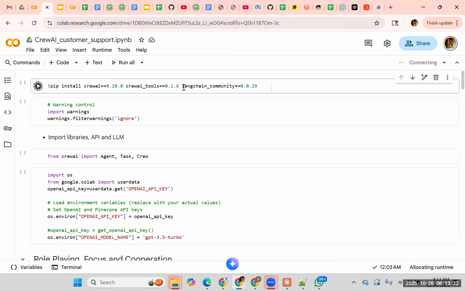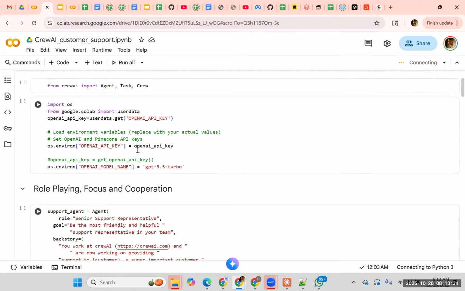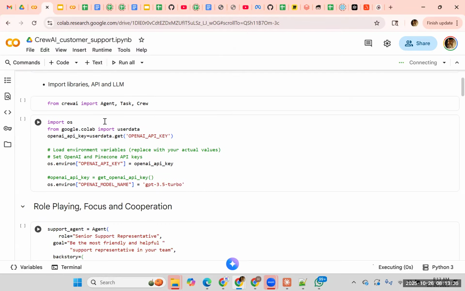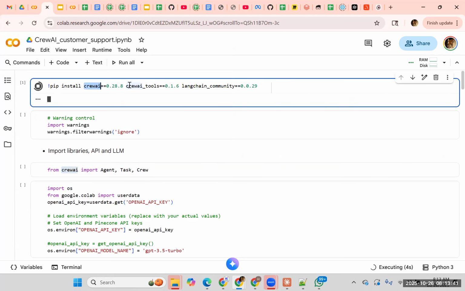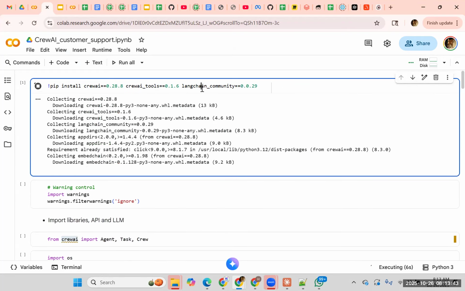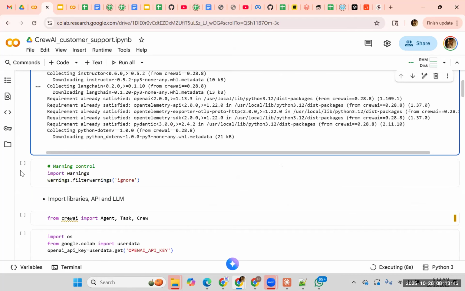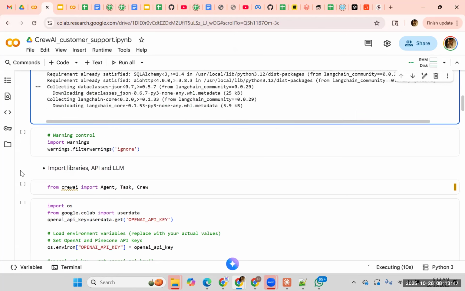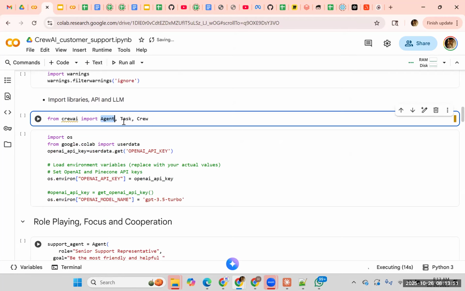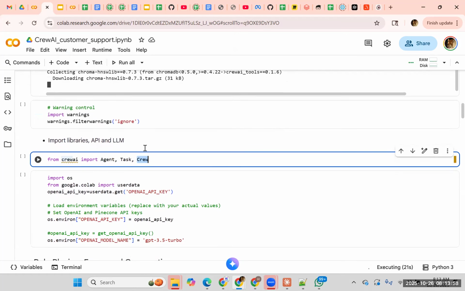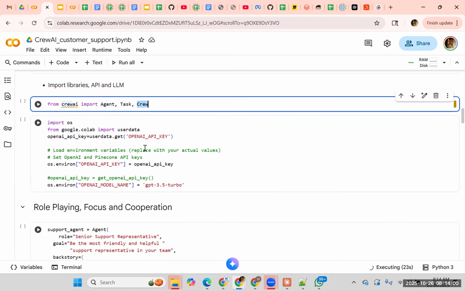So we'll install these dependencies and then move forward. We are using CrewAI, CrewAI tools and LangChain community. From CrewAI we import an agent, a task, and a crew. These are the three things that we need to create.